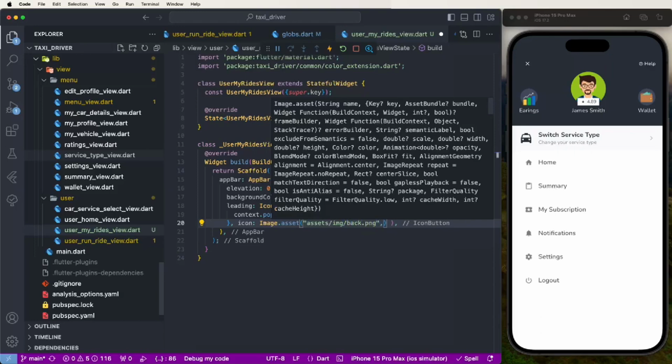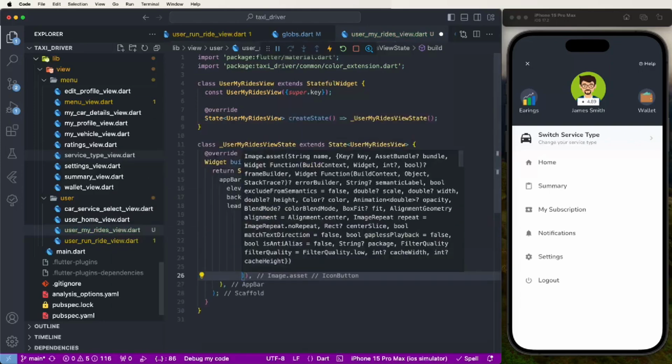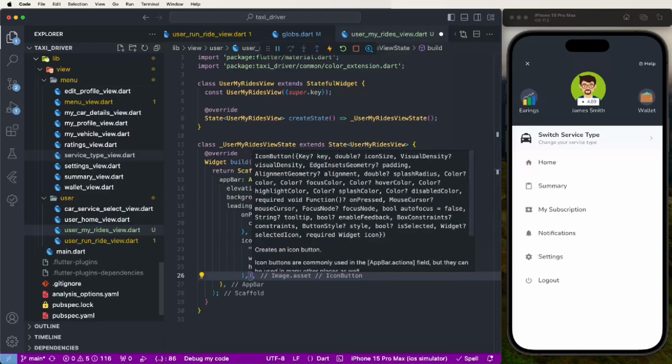And now we need to set the width and height to 25, like this, and configure it.